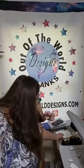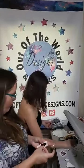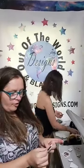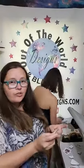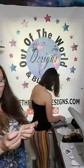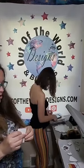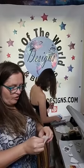It's a little hard to see. I'll look at it in just a second. You have pulled all the protective films off, right? Mm-hmm. We are starting by putting the sublimation transfers onto the earrings because that's time consuming and we don't want everybody to have to wait and watch us do that. So we have started doing that for you guys to speed up the process.